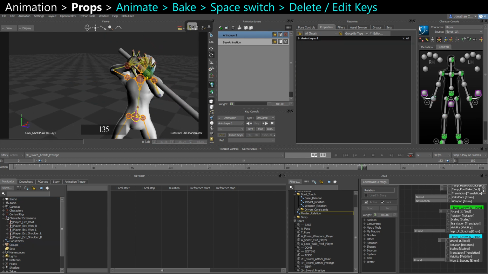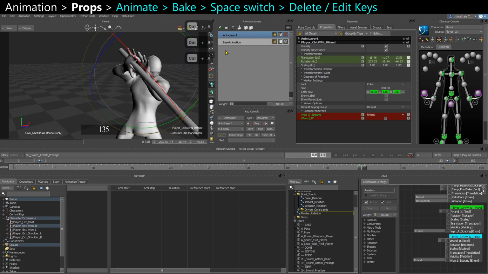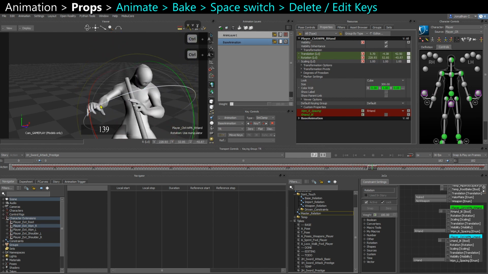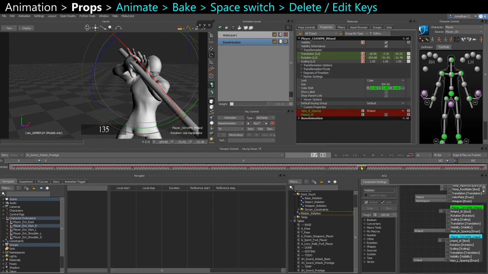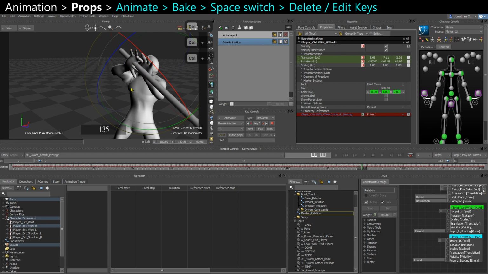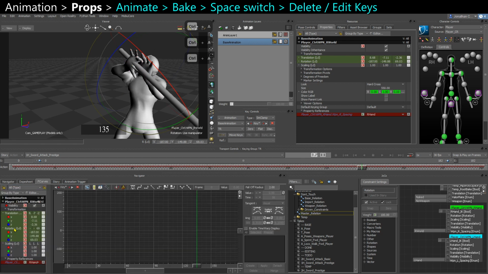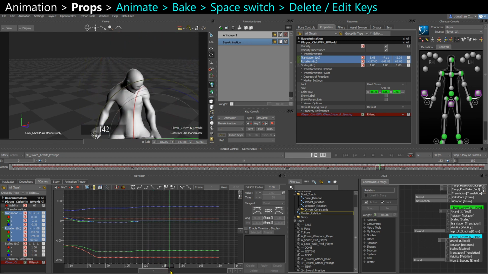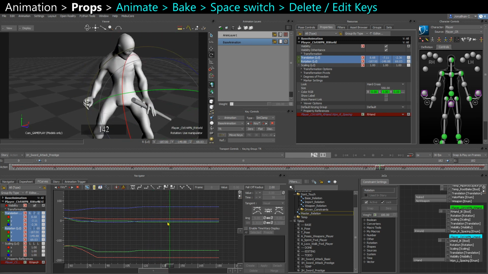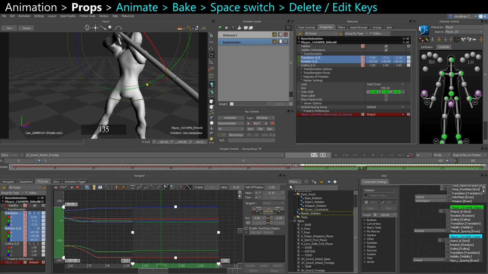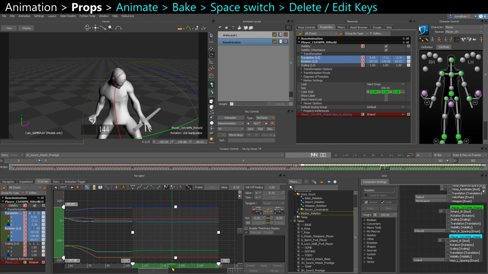I can start deleting keys on that right-hand space control to have it stop countering the right-hand animation and start following the right-hand animation. Because if I look at the curves, just so you understand, if I look at the curves on the world space control, well, it still follows the left hand. So for the world space control, those keys are kind of constant, right? There's no transform. It keeps following the left hand.